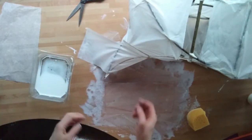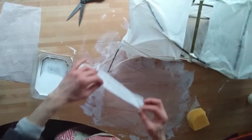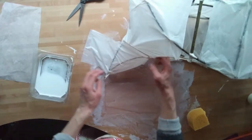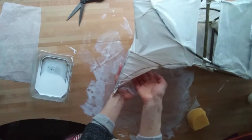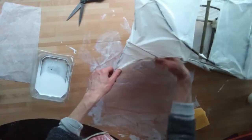Okay, now even if I decided that wasn't quite right, I can always lift it off again, like that, and change my mind. Right, that's going there, and then wrap it all the way around and back on itself. Great.